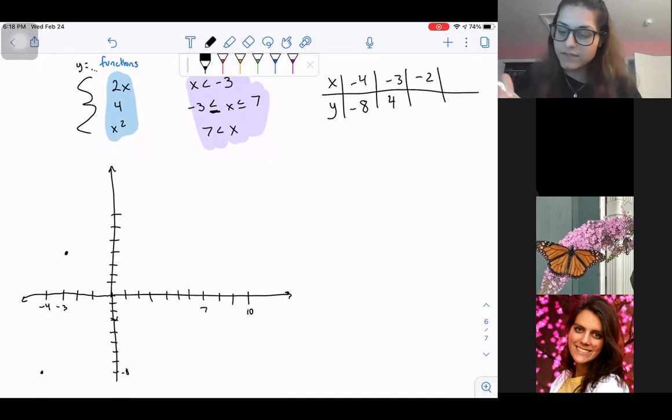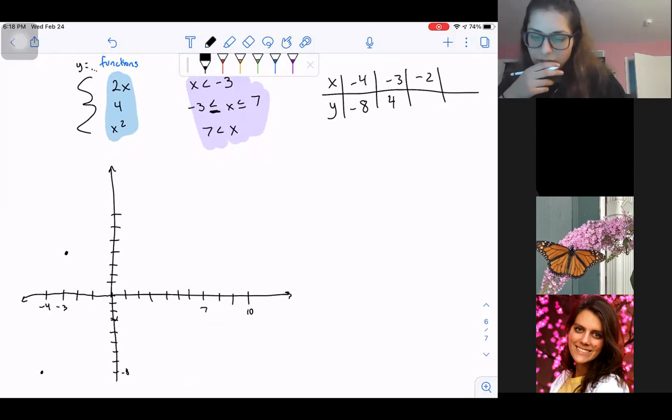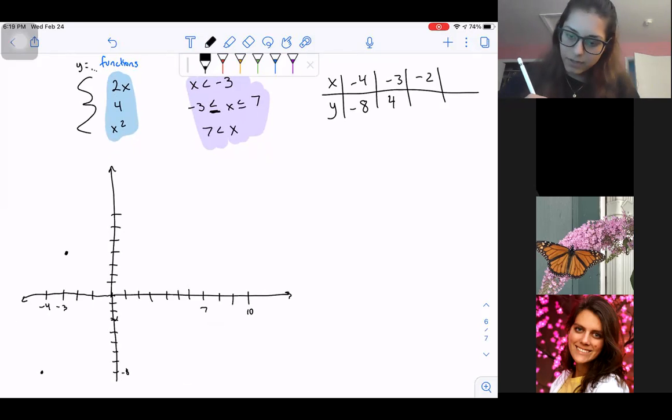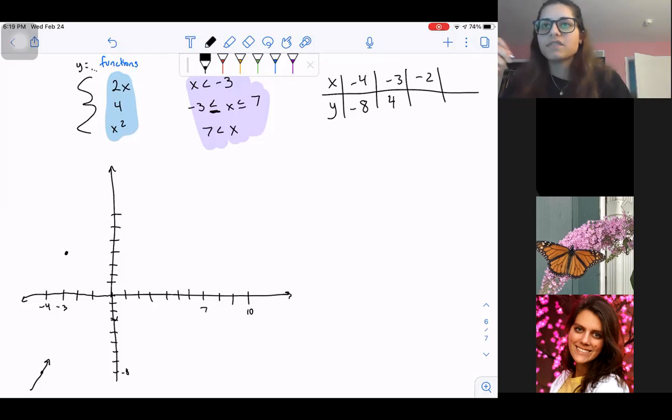Yeah, okay. So that will give us the beginning of our second function. But before we move on to the second function, I want to finish the first one. I know that there's probably a line here, right? But I don't know where it stops. It should stop at x equals -3. So we'll have an open circle at x equals -3, but I have to find the corresponding y value.